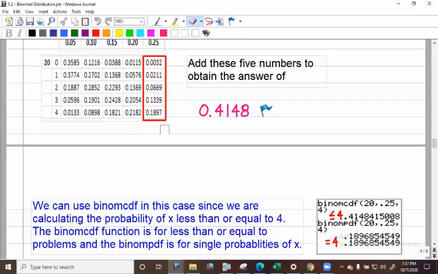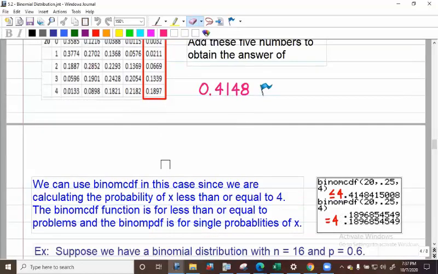But anyway, yeah, I was using a binomial command to generate these values. But so the CDF, just be very careful and realize that it only means less than or equal to.